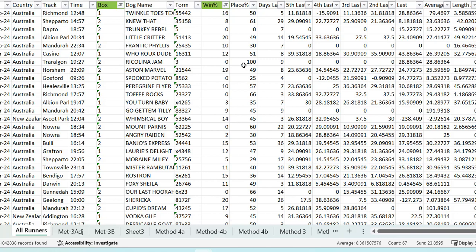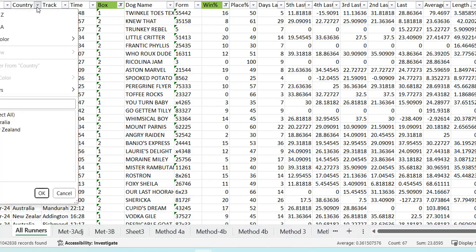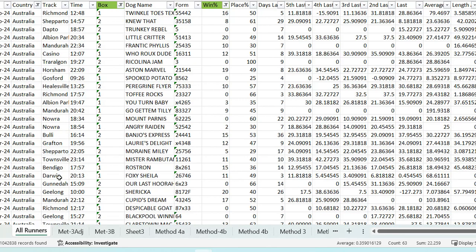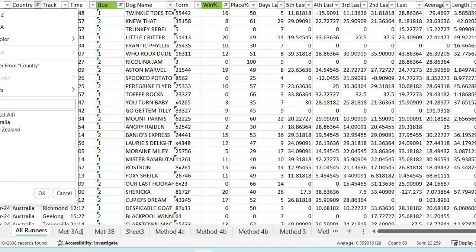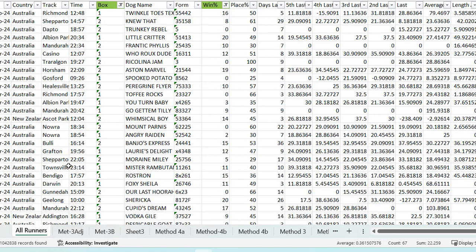Okay. You could go over here, for example, in the country, and you could say, I don't want to do New Zealand. They start way too early for me, and I just don't want to do that. So you could take New Zealand out, and you lose 4 races, but you also lose 5 profit. Okay. So you might have to put up with having New Zealand in it. And there's a way around it. I can tell you a way around it in a minute.